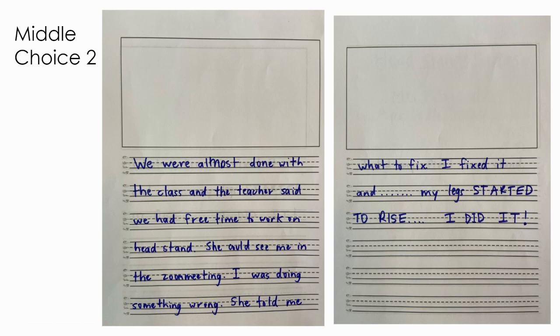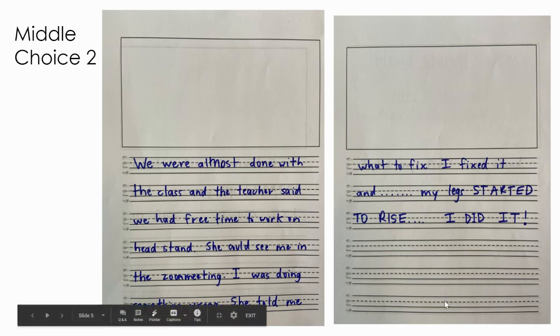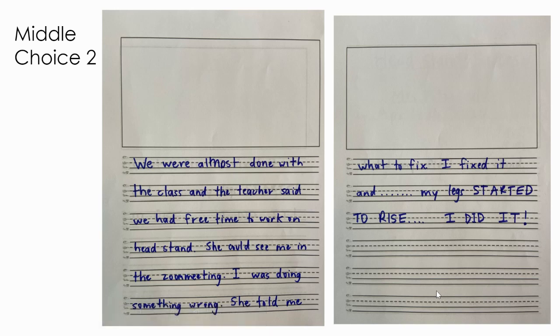Your job now is to try to explain what happened in your story using as many details as you can. Your middle section of your book may be more than 1 page. You might have to move it onto 2 pages, and that's okay. Your job today is to write the middle of your story. Please try to include as many details as you can. Please do not move on to the end of your story. We will do that another day.